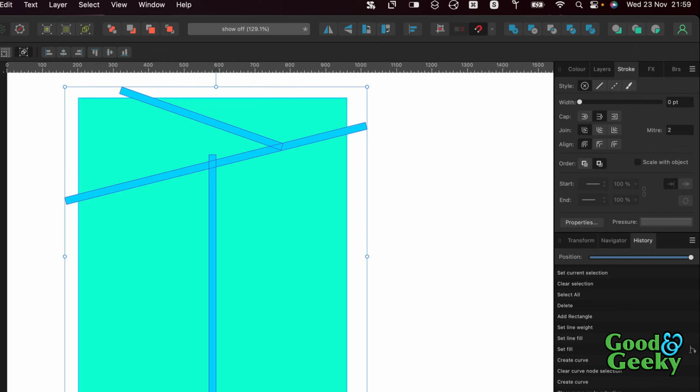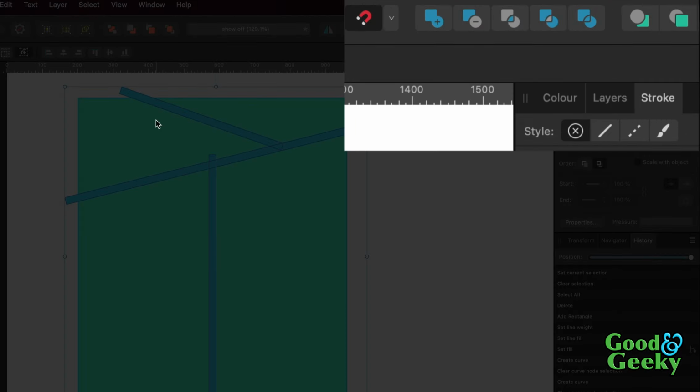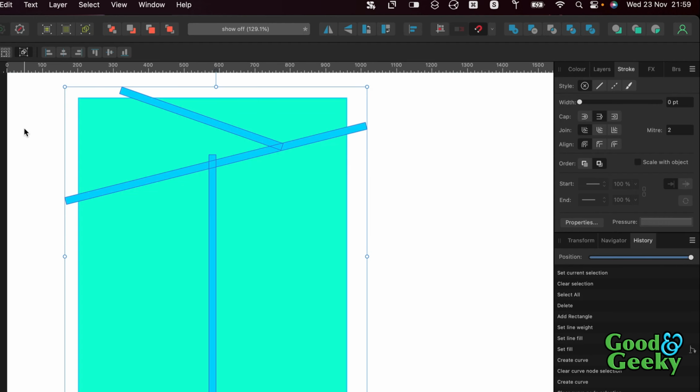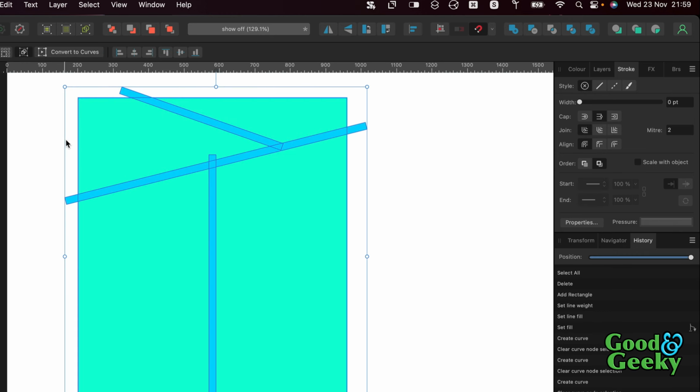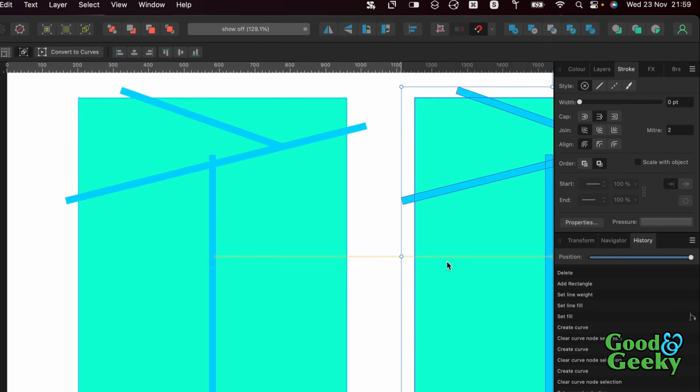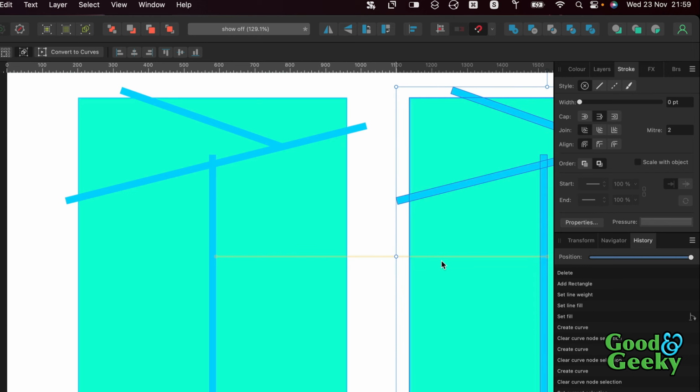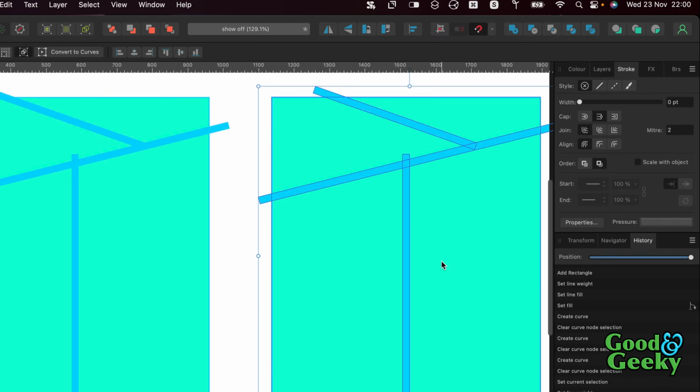We could use the shape building tool, or we could use these tools over here to do the job. So I'll tell you what I'm going to do, I'm going to deselect that for the moment. Then I'm going to do Command A to select all of it. I'm going to do Command J to make a copy of it, and then I'm going to put this one over here to this side and show you both ways of doing it, and you can decide for yourself which one you think is the best way to do it. It depends upon the difficulty and the intricacy of the design, but let's just see what we've got here.